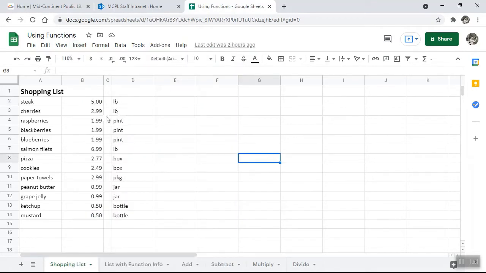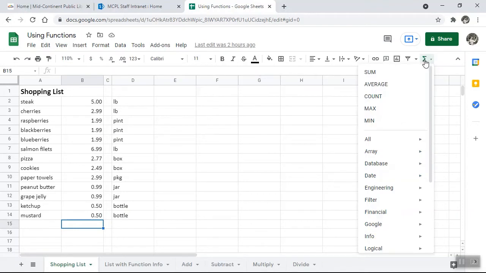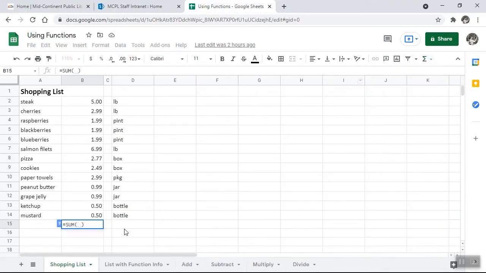Let me click where we want to put our answer, which is in B15. I'm going to go back to the toolbar and click on sum. As I look at this function, we notice that it has a particular format to it, and all functions will have a very similar kind of look to them.